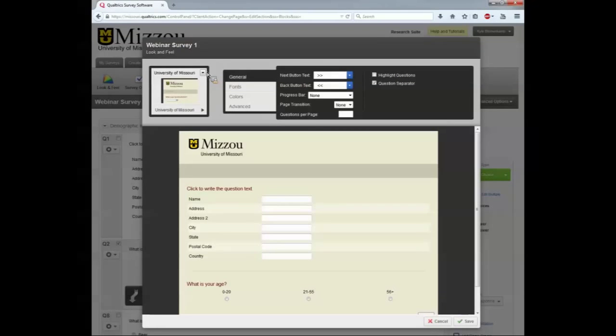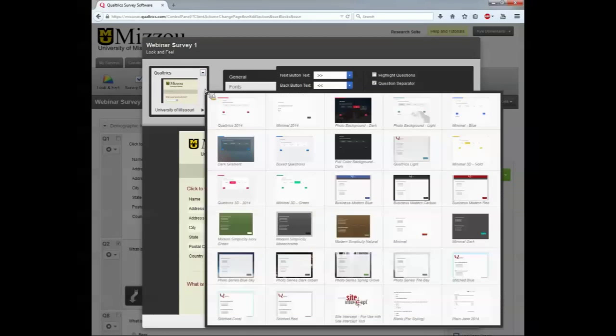Now I should bring up a big caveat here. If you are doing any kind of personal research whatsoever, you should not use the University of Missouri skin. You should use the Qualtrics skins, because that doesn't link your data to the University of Missouri. Obviously, this silly survey I would not send out under the University of Missouri branding. If you are doing it officially for your department, then you can use the Missouri logo and branding. Any questions regarding which logo and branding you should use should be taken to the Assessment Resource Center.